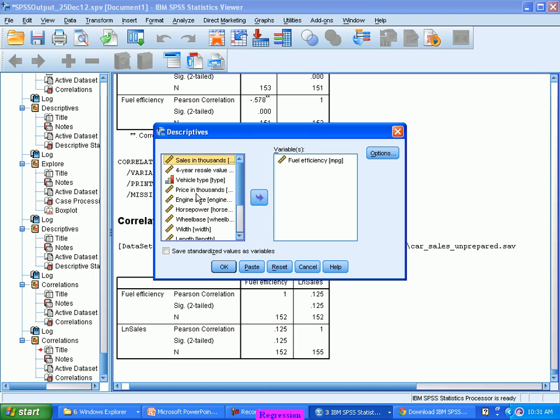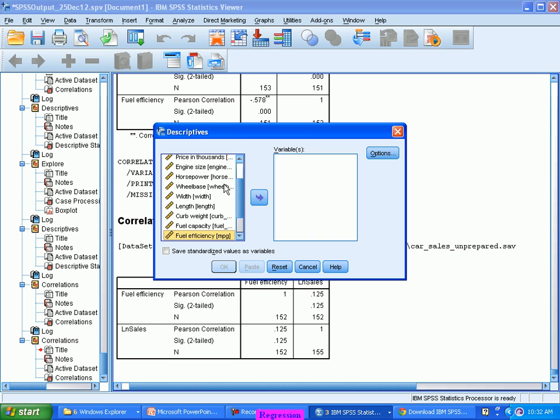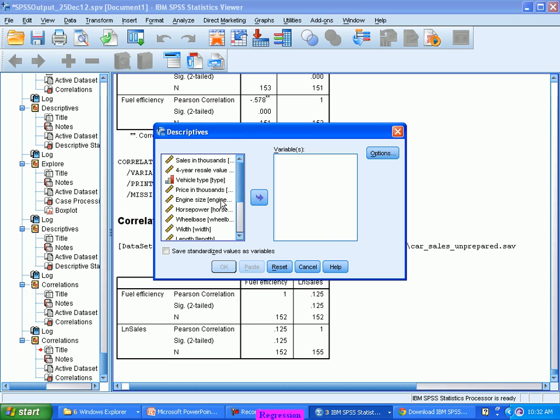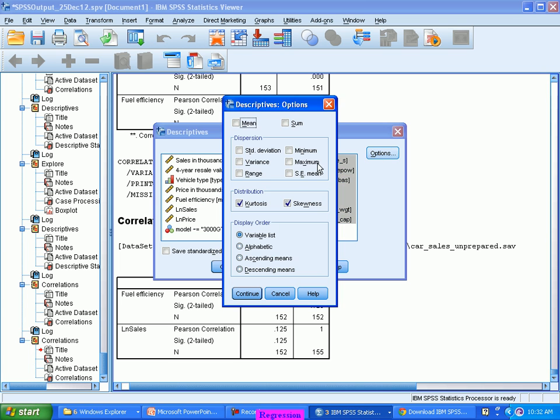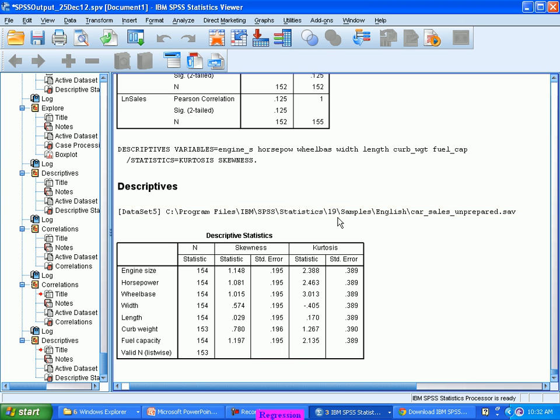So for the remaining ones, engine size, horsepower, wheelbase, width, length, curb weight, fuel capacity, I am trying to find the skewness and kurtosis to check whether they are normal or not. Otherwise, I may have to do the required transformations.